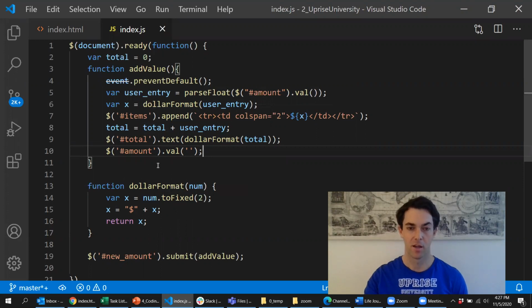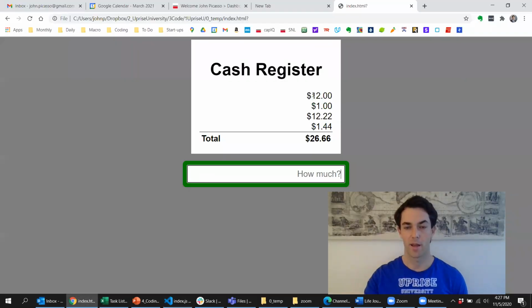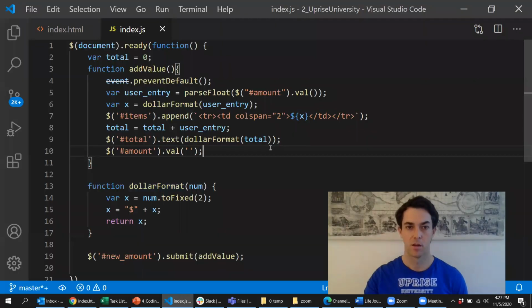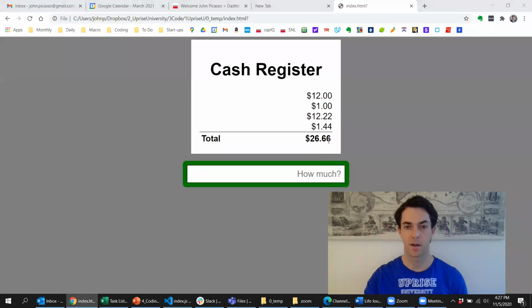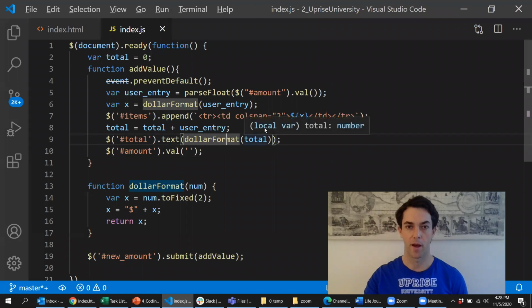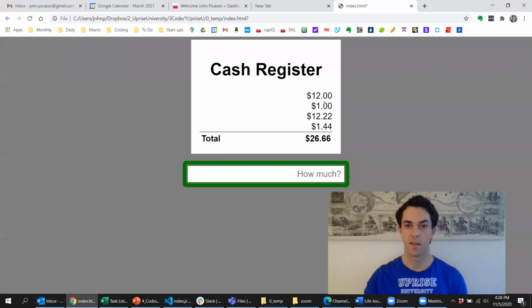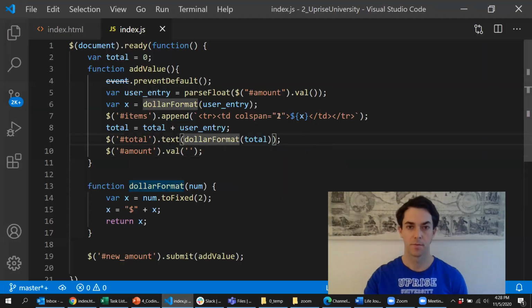This function basically takes in a number, makes it 2 decimals, and returns this formatted string with the dollar sign in front of it. So we're using that here so that when the total comes up, it appears in the dollar currency format, as well as here in the table rows. So that's the basic idea.